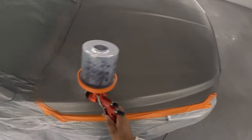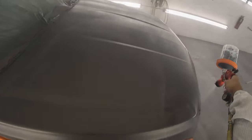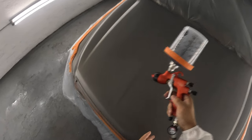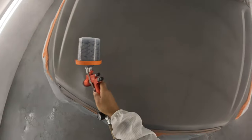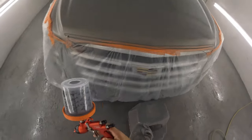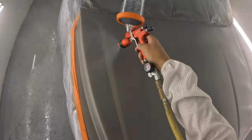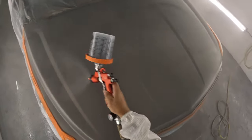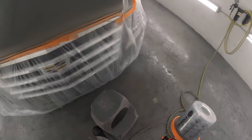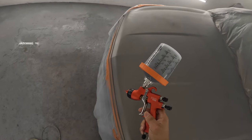So right now, I'm just trying to get my metallics under control. See, tilt it back. See that body line? Nothing coming down. Okay. Now here, I dropped the PSI about 3 PSI, and I backed up off of it a little, just trying to get the metallics to lay down a little better. Because again, doing the way I did that, the way I tilted that gun down and the angle I had it, you may have to play with the metallics a little. But again, it's nothing. So I'm going in a kind of diagonal way, like crossway, but not all the way cross. That's all you gotta do, just play around with them. Turn the PSI down, back up off the panel a little.